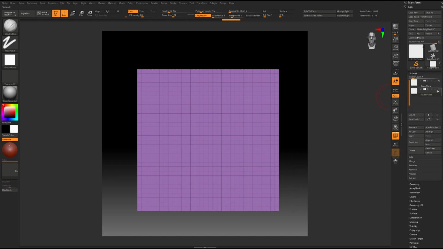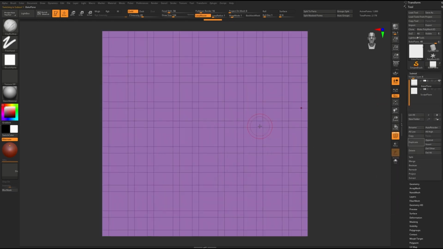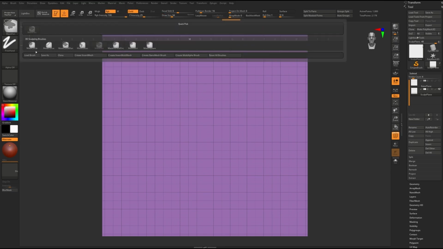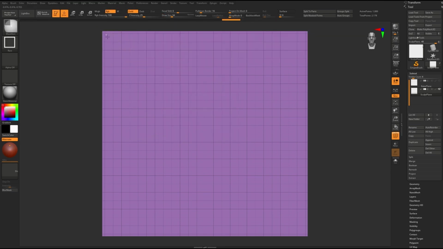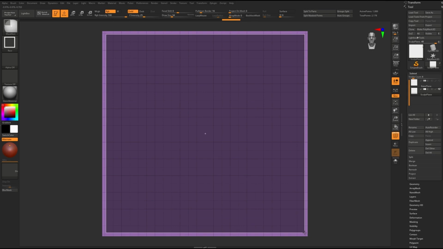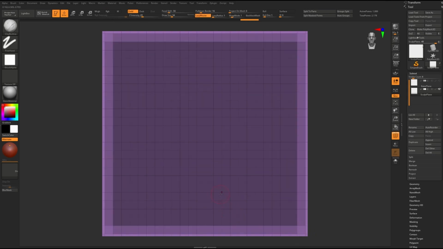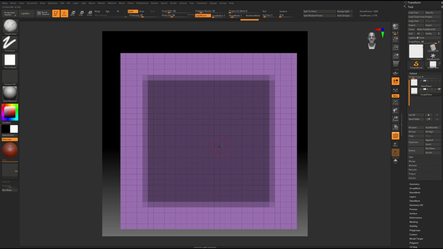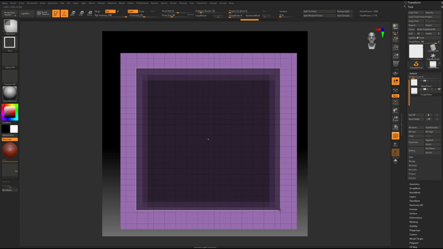Okay, now let's select the small plane and press F again to frame it. I'll then switch back to the skull plane without moving the camera. And now that we know the area that needs to be denser, while pressing the Ctrl key to activate the masking brush, I'll select the drag rectangle tool instead of the regular brush. I can then use it to mask everything. Of course, this isn't perfect, but now if I unzoom, it is way easier to see what needs to be masked. Now I just need to mask a little bit more, just to be safe.